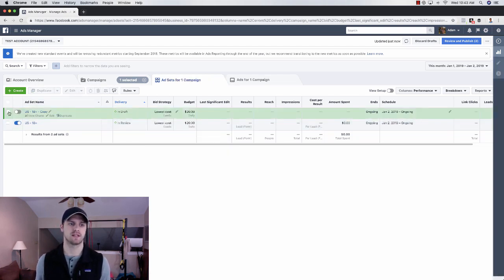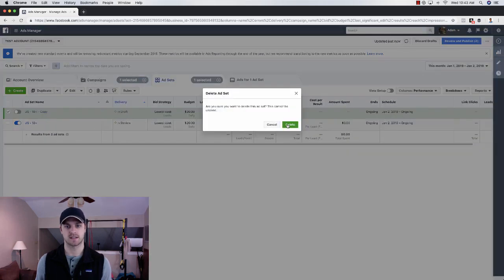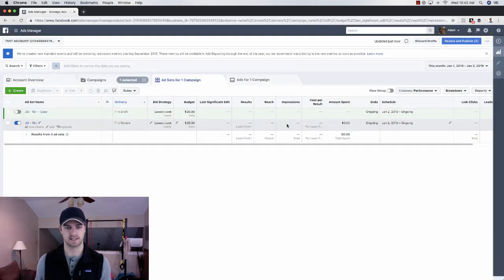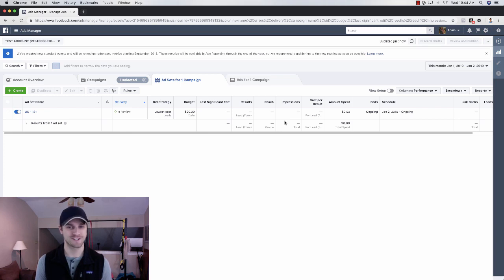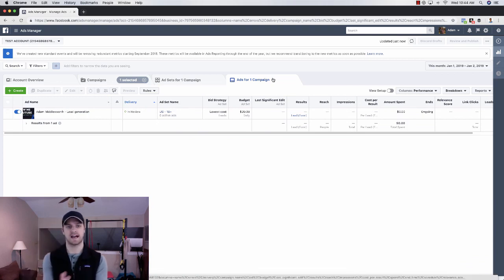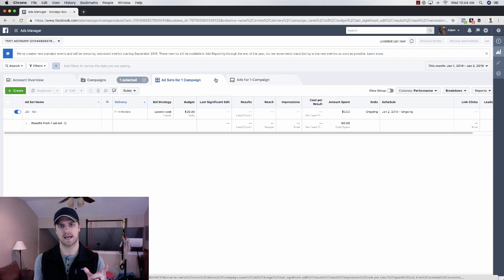So if you go here to the ad set that you want to cancel or delete, you just click on this checkbox and then go and delete this and say, yes, I want to delete that. You have to be really sure that you're deleting that because you can't get that back, right? And then we deleted the ad as well. So if you follow how I teach, one ad per one ad set, then you can just delete the ad set that you don't want running.